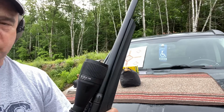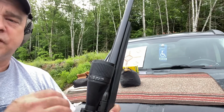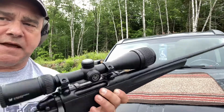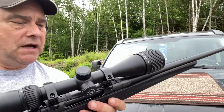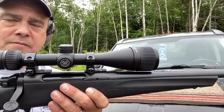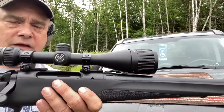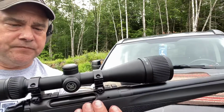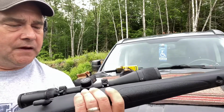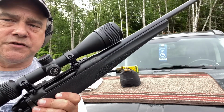I'm telling you, this scope is beautiful. It's a cheaper scope, certainly one of the cheaper scopes that Vortex makes. But it's still a beautiful scope. It's the nicest scope I've ever had. You know, I don't have money to throw around. But the scope obviously is worth more than the rifle. But if the rifle is capable of hitting really well, and it is, then why not, right? So, super happy today with this. Not so much the Magnum, but I'm going to walk up there and I'll show you that.